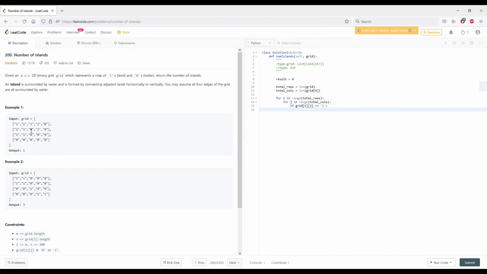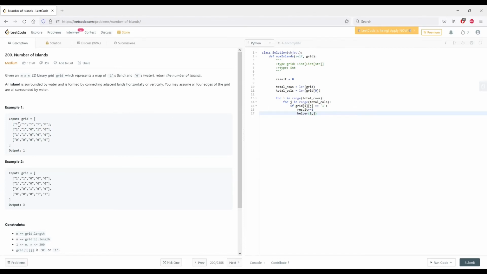How are we going to mark the ones as already visited, as an island we've already seen? Since this grid only consists of 1s and 0s, we could change this to a new value like x or 2 or whatever. So what we're going to do is increment result, that's an island, and then call helper at position i and j.